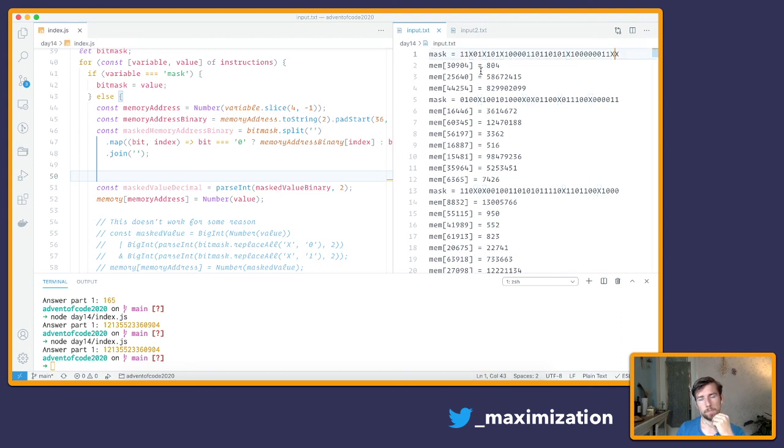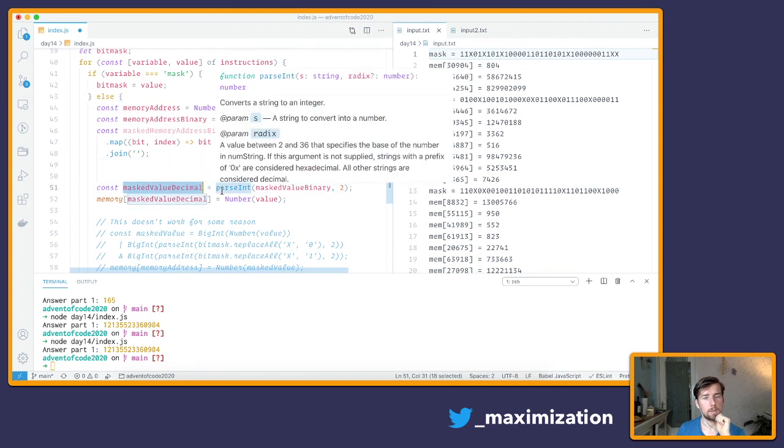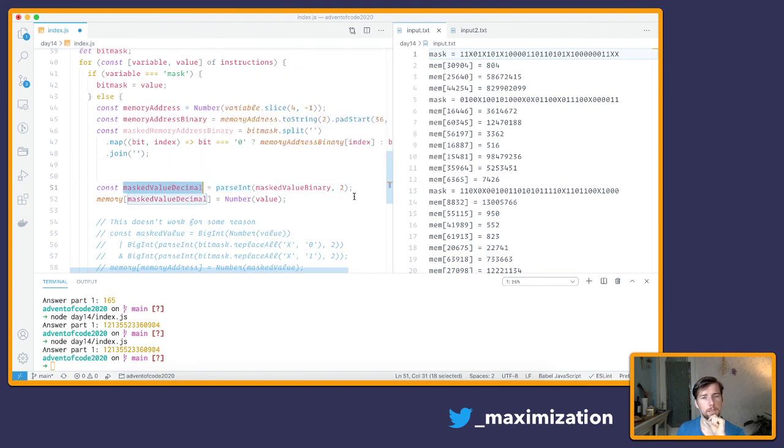So this code is correct. This is kind of like, but we need to go through the masked memory address binary and then compute all the possible decimal combinations.